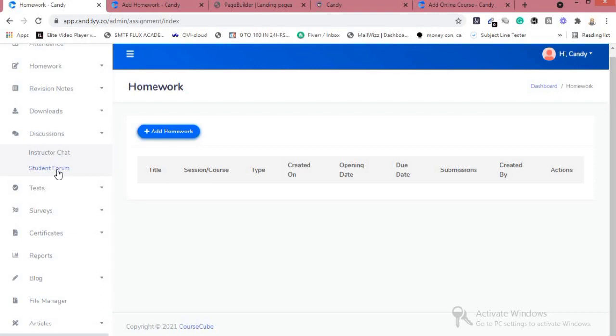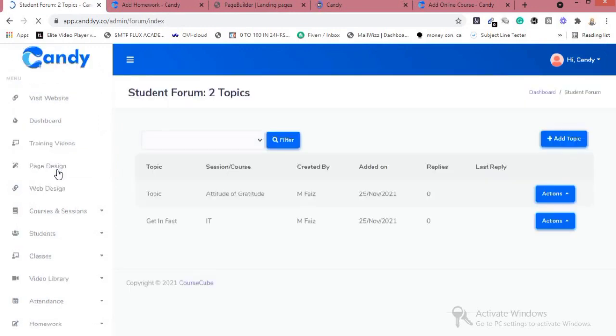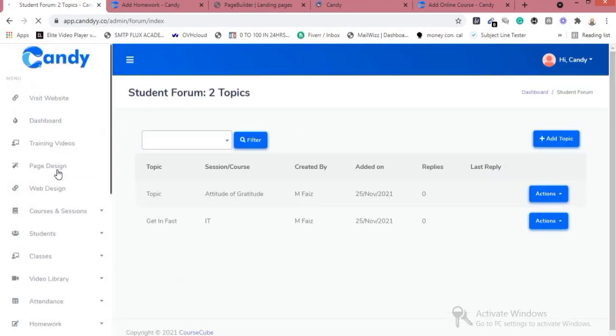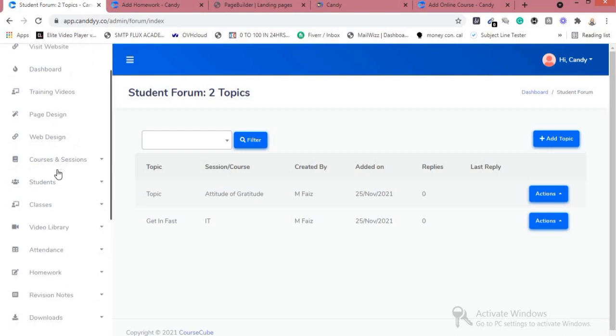Let's say I'm a student on this platform, and I learned about digital marketing. I can choose to come into this particular section. I'm going to click it, and I can choose to start a topic by asking what exactly is digital marketing. Then other students can come in and start dropping their ideas, and it will be like a forum. And you, as the instructor or as the course creator, can go in and see exactly how the students are interacting with that particular question or topic on the students forum.